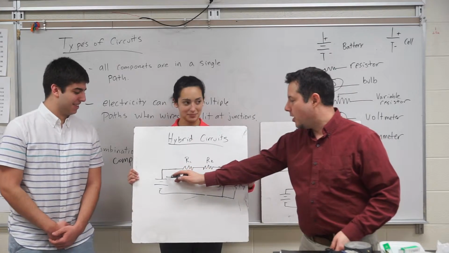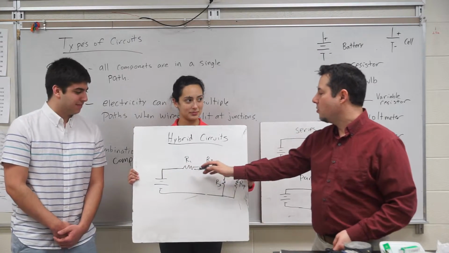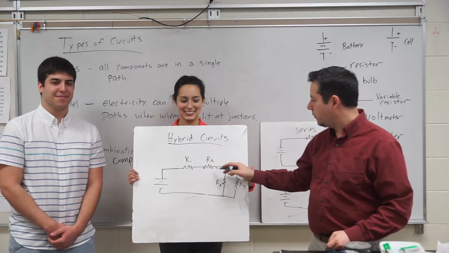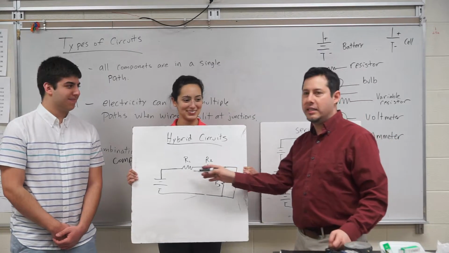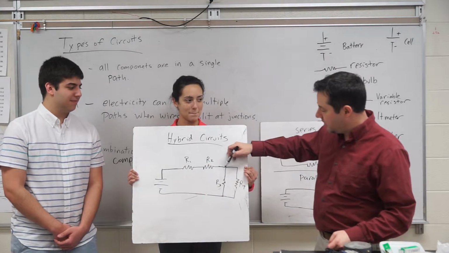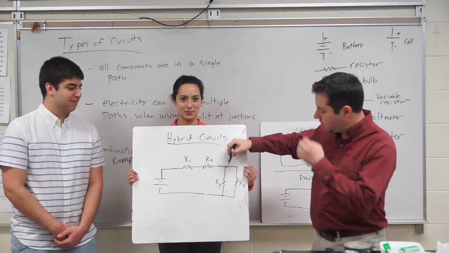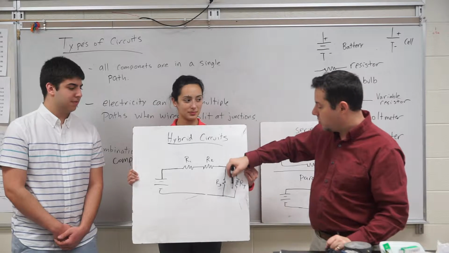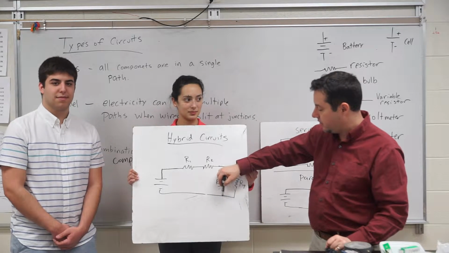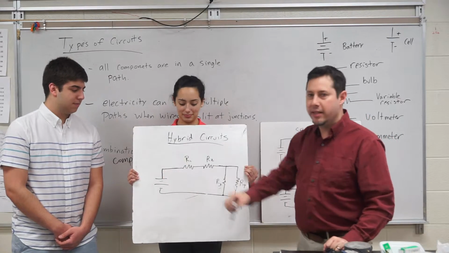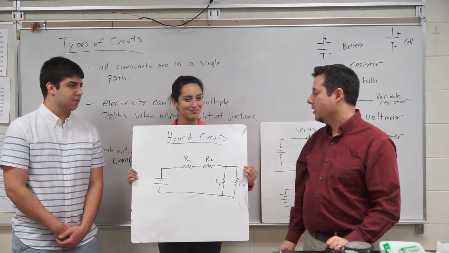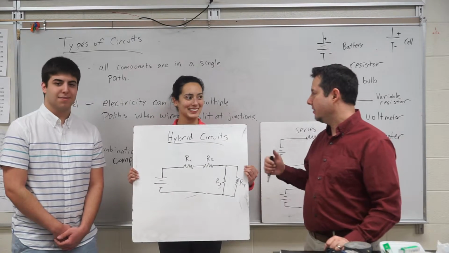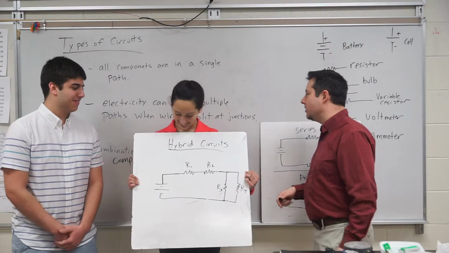There's the battery, right? Positive current flows this way. It flows through R1 and R2. All the current flows through R1 and R2, so those are basically series components. Then it gets here and has a choice to either go through R3 or R4. Some of it will go down this path, and some of it will go down this path, and eventually it will rejoin and go back out and hit the bottom of the battery. So positive to negative. Good job, right? So that's a hybrid circuit.